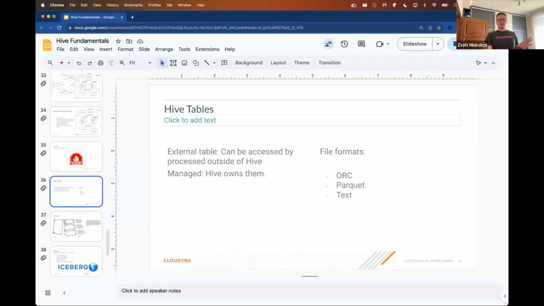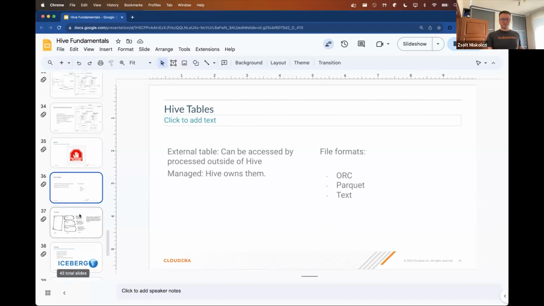And also there is another dimension of Hive tables. They can be external tables or managed tables. The main difference is that a managed table is something that Hive completely owns, so it will persist all kinds of changes on the table. For an external table, the basic example is that you want to import a large CSV file, and you can attach it as an external table and work on it from there.